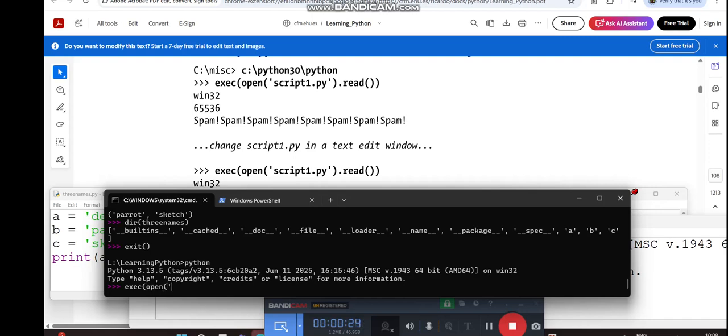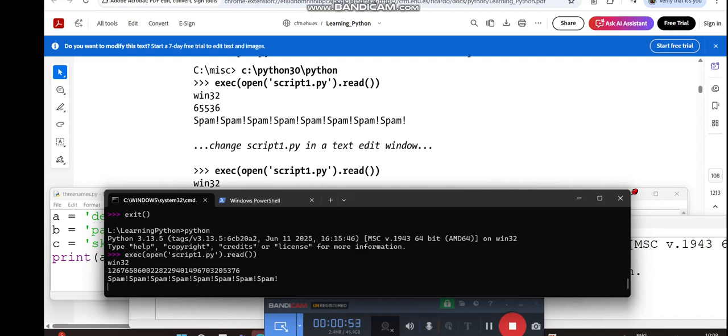Exec, open, these are built-in functions. script1.py dot read function, and then execute it. So first it will open script1.py, it will read the script and it will execute it.